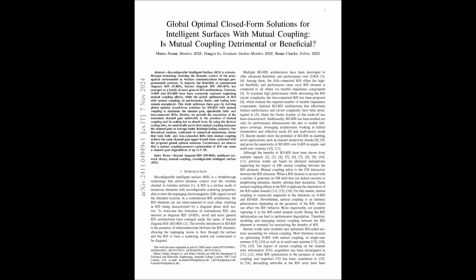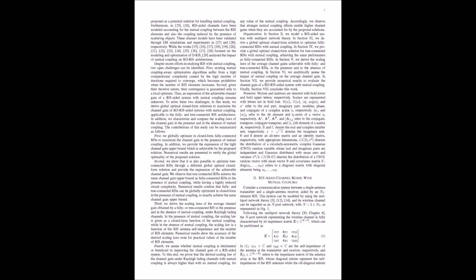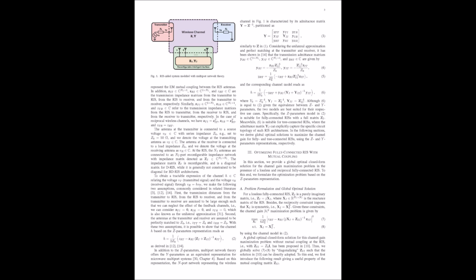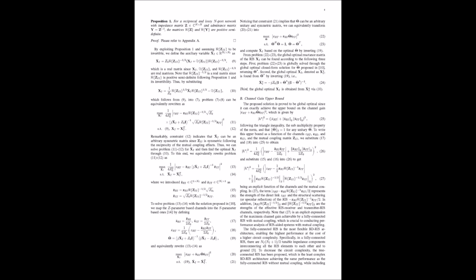Today, we're going to be looking at reconfigurable intelligent surfaces, RIS. Specifically, this paper, Global Optimal Closed-Form Solutions for Intelligent Surfaces with Mutual Coupling. Is mutual coupling detrimental or beneficial? Yeah, this is a really cool paper. I think it kind of changes the way we think about designing and optimizing these surfaces.